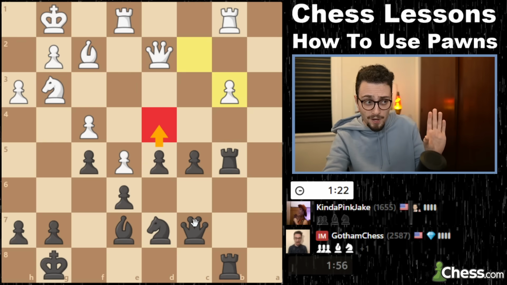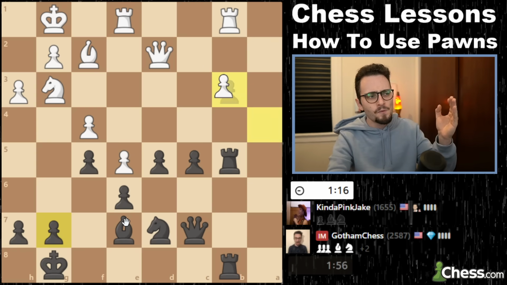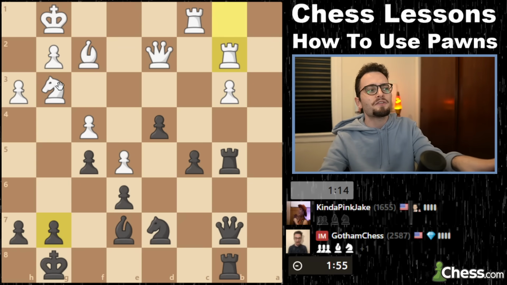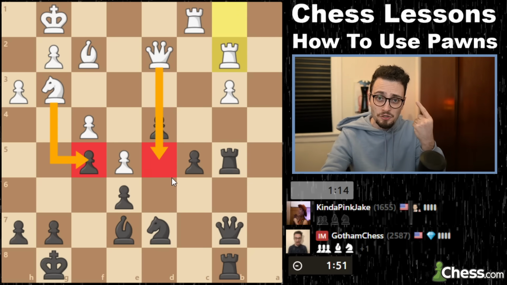Now you say, by the way, one way I could have done this, I could have also defended the other weakness. And you'll notice that a couple of turns ago, in a position where it looks like there is nothing, I said knight f5 and queen d5 is something you need to pay attention to.